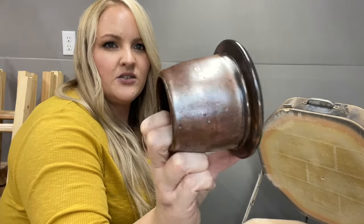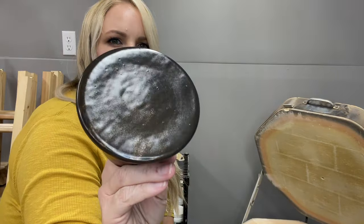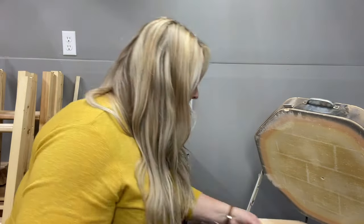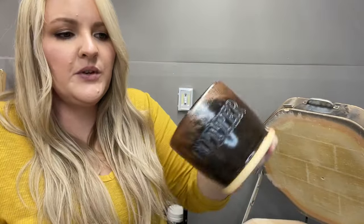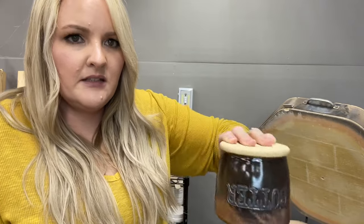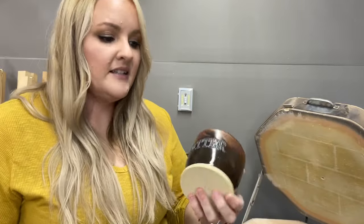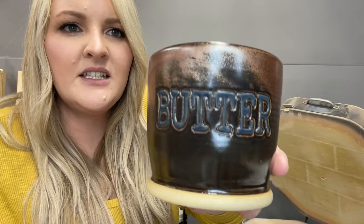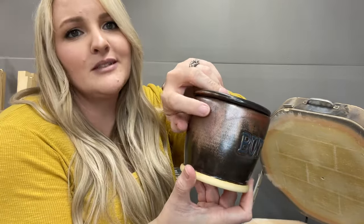This is the lid to my butter dish and you can see it looks pretty good. The top looks brown, which I'm not in love with, but the side has got that copper. When I dipped it, I dipped it while I poured on the inside, dumped it out, and then dipped it in. It looks like where it pulled around the rim is where it got copper, so I think I just need to take some more water out. It still looks really cool, and then it says 'butter' — I just did satin matte black on that. It's very rustic but I do love where it's just copper.